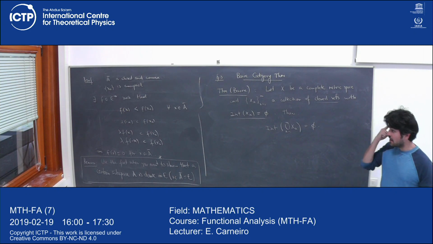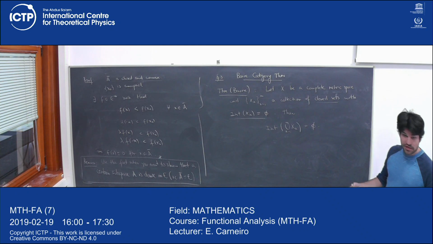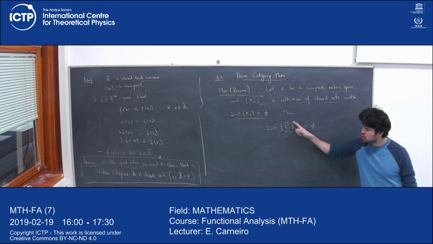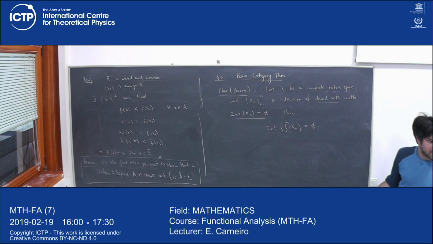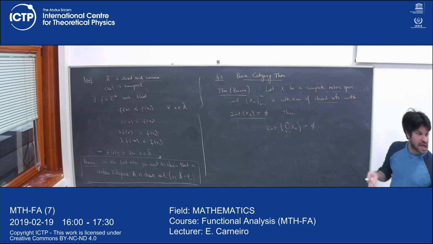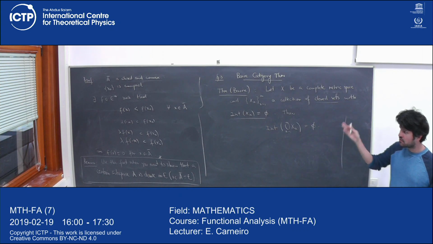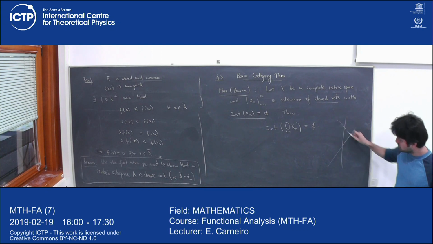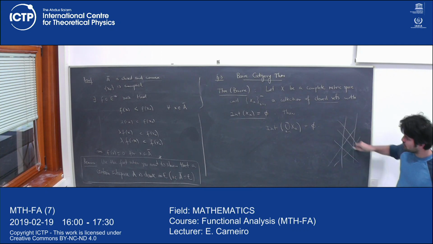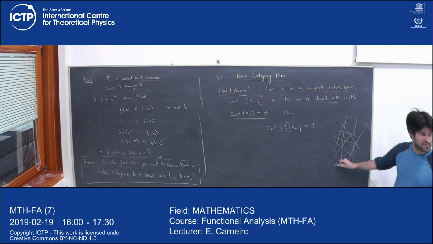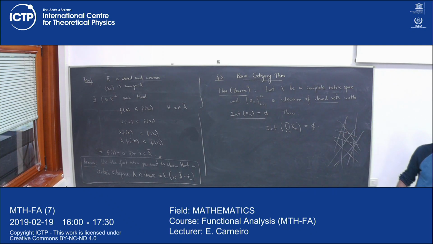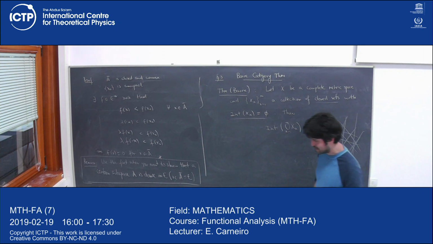Okay, so if you try to fill your whole space with closed sets with empty interior, you cannot do this. I mean, the interior of the union will keep being empty. When you think about it, try to fill the plane with lines. A line is a closed set in the plane with empty interior. If I try to fill the plane with a countable union of lines, of course, I will keep having empty interior. There's no way I can fill the whole thing. Of course, if I could use an uncountable union, then we could fill it, but not like this.